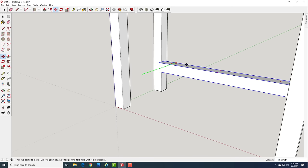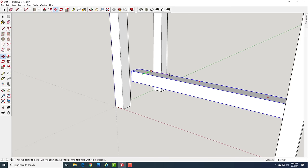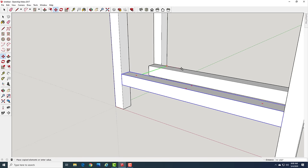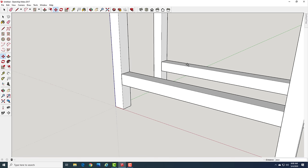And I don't want to just put it 20 and a half and type it in and click it there, because all I will have done is moved it. Remember, we're trying to copy it. So we're going to go part way. I'm going to hit the control key, and that copies it. Then we're going to go ahead and move it over, get it real close to where we think it needs to go. And then I'm going to type in a number. So look in the lower right-hand corner again where it says distance. I'm going to type 20.5, and that just so happens to be the same amount that I moved the legs over. Hit enter, and there it is. We can see it's lined up just right.